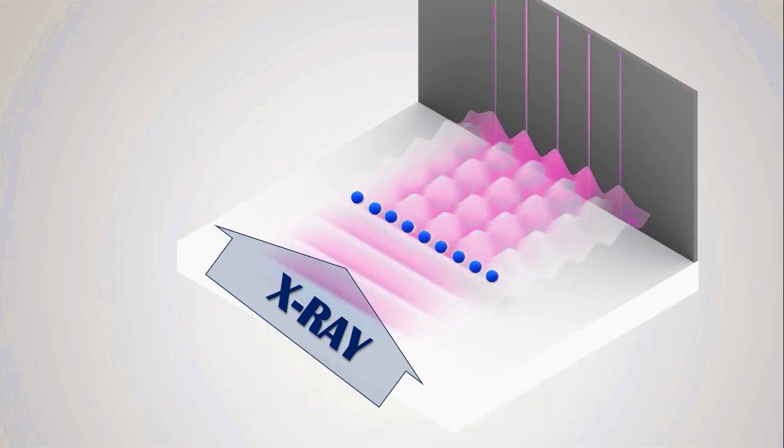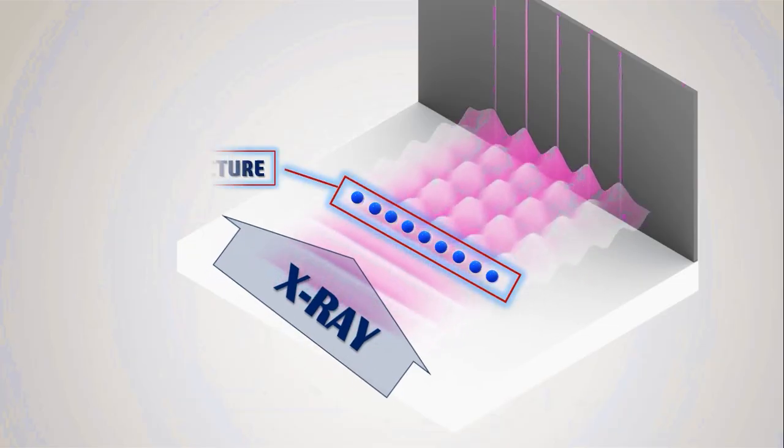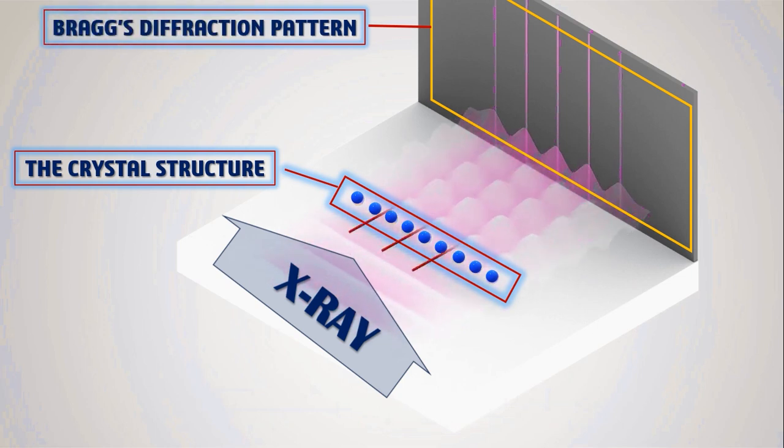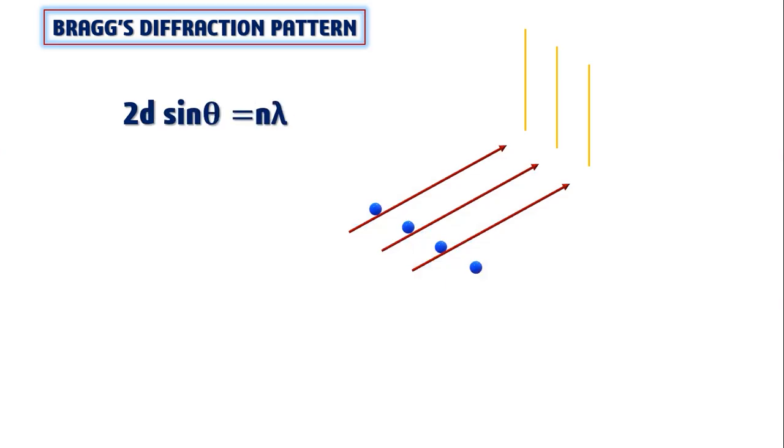Now a similar kind of thing happens to that passing light: the very famous Bragg diffraction. As you know from the law of Bragg diffraction, 2d sine theta equals n lambda, or sine theta is inversely proportional to d. In other words, the angular separation theta between the maxima is inversely proportional to d, which is the inter-atomic spacing between the crystals.